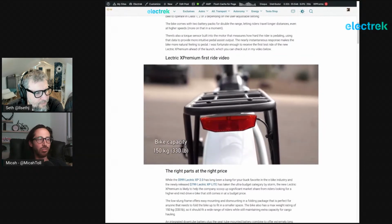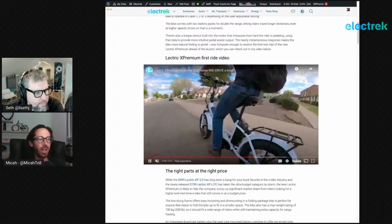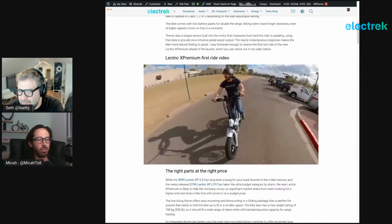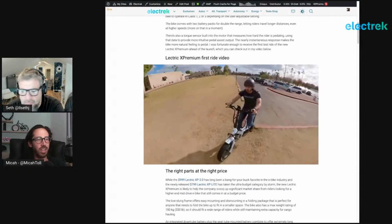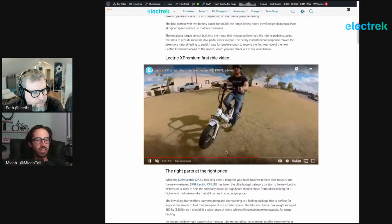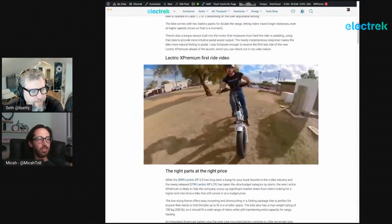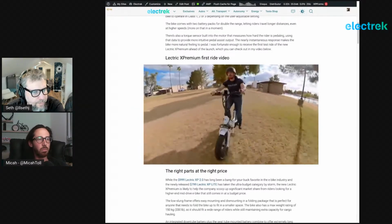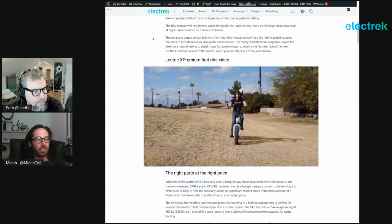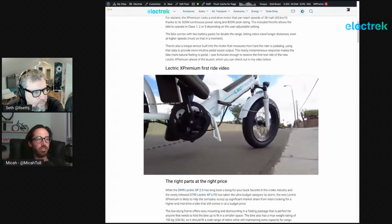I mean, it's so smooth. It's got a torque sensor, so the pedal assist feels really nice. It's 500 watts nominally, but it's closer to 800 actual peak watts. So when you're flying up a hill, you're really getting like 800 watts of power. And the thing is just nice and smooth. It's a little bit louder than something like a Brose motor, but dollar to dollar, pound to pound, I would say that it's a great value to get the performance of a nicer mid-drive motor and still be able to offer a bike at a price like this.